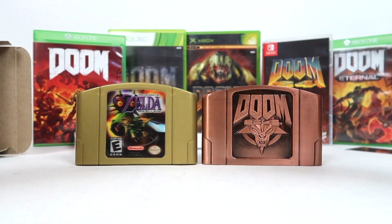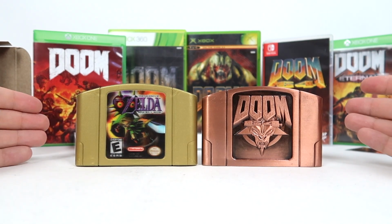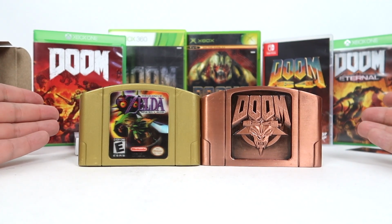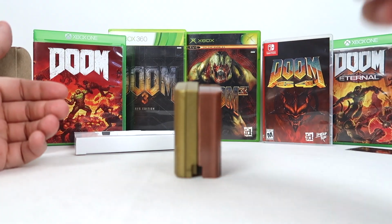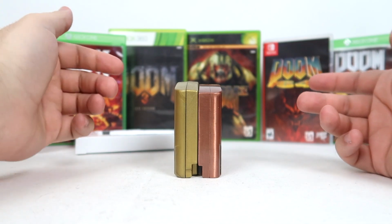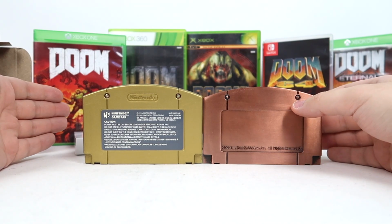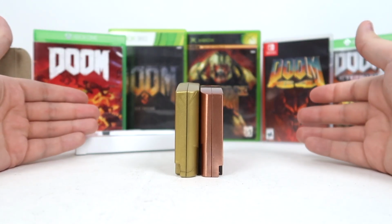There we go. Here is my, I think, special edition copy of Majora's Mask, my favorite Zelda game of all time for the Nintendo 64. And as you can see, they're pretty much of the same height. They have all the same markings. Ooh, okay, they are not of the same height. The normal cartridge is a little bit taller, but they have all the same markings. Everything is there, even the faux screws over here. Just an absolutely loving recreation.